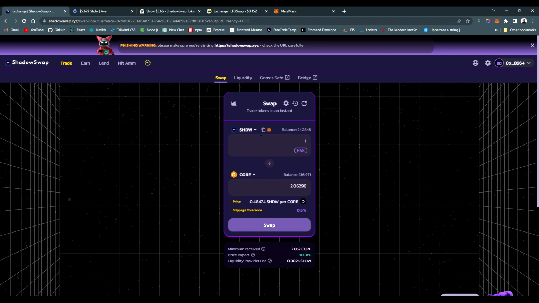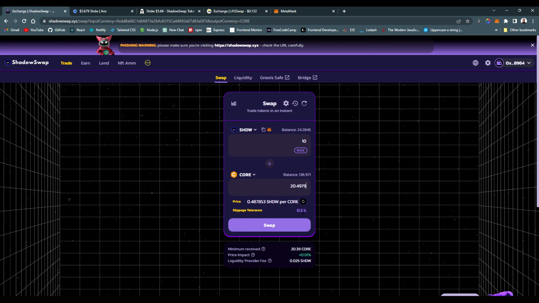If I want to sell maybe 10 Shadow, I'll put in 10 Shadow here to 20 Core, right? Maybe I want to take profit only when 10 Shadow is worth 25 Core. I'll keep it on this page here, and I'll keep watching from time to time. And once I see that 10 Shadow is now worth 25 Core, right? I'll just click on swap and get my profit.